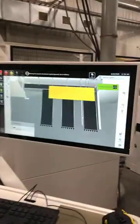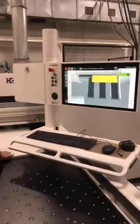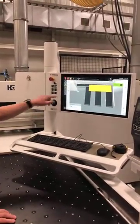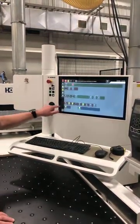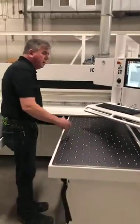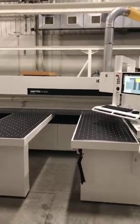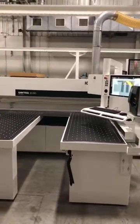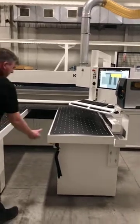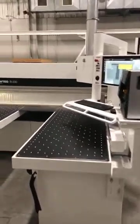I hit produce. Graphically, my saw is going to show me what's going on. It's going to say, put that part in. I place it in there and hit go. The program clamps onto it, and the main saw is going to come up and make the cut across. The first piece out is scrap going to the side — I just pull all of that scrap.